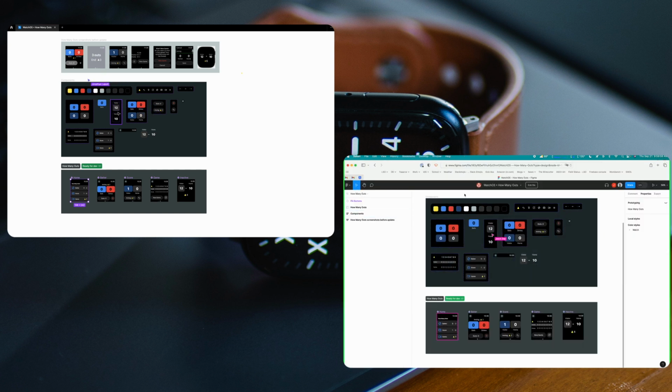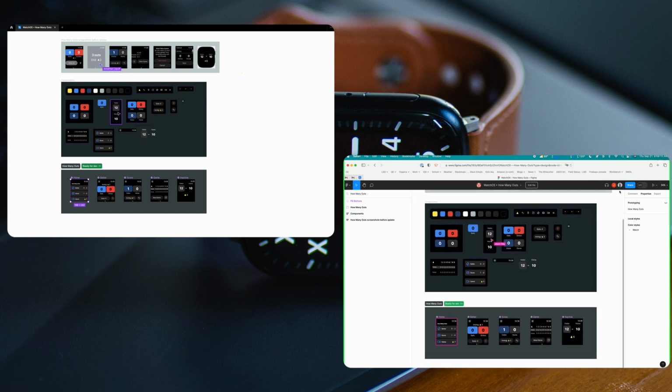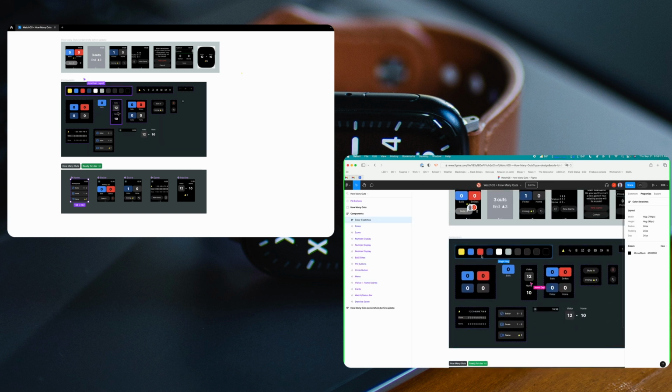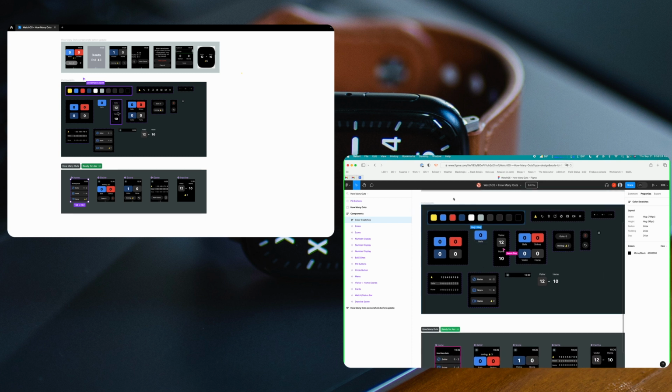Yeah, I was looking at the designs and it's awesome. I always love how the designers break it down into color palettes and components and what have you. And so my question is on these colors, did you modify any of the colors or did you just reuse the colors in the app? I only asked this because when I was implementing, I was trying to keep it simple and the operating system, the watch, gives you default colors out of the box. So I can say yellow, blue, red. This dark blue on my screen, that is actually just blue with a 50% opacity.